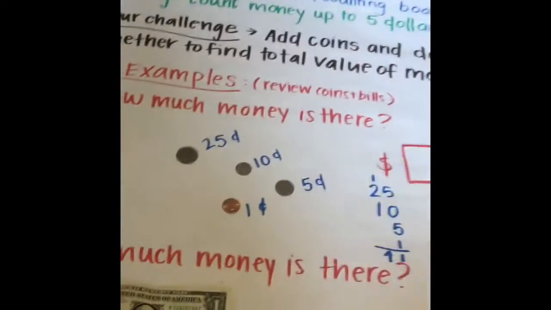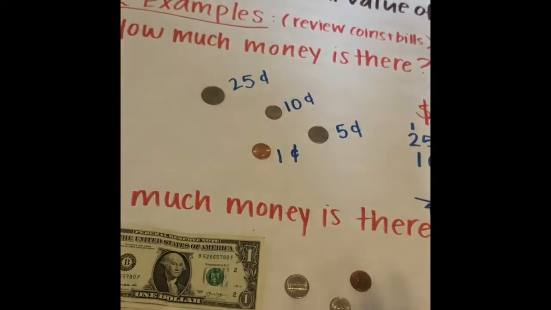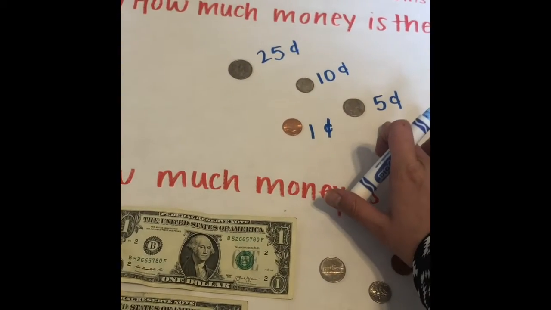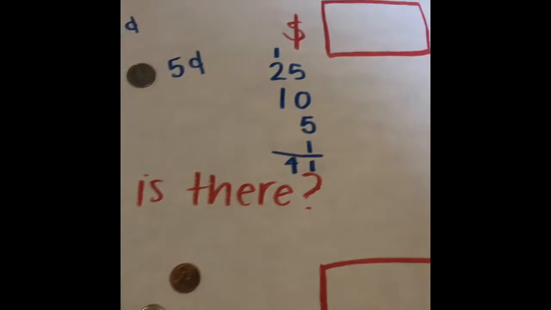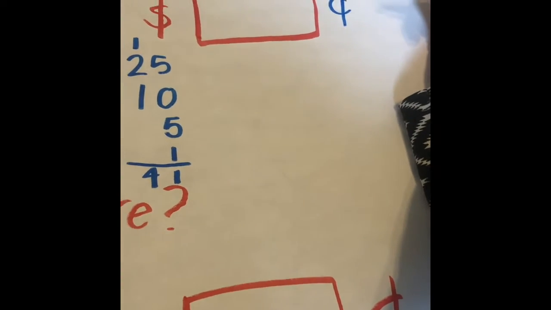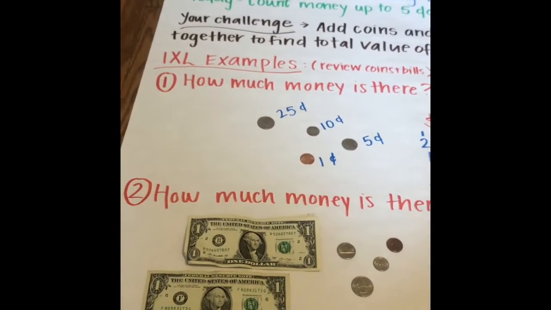You could also just count on, you could say 25 plus 10. If you know that adding a new 10 is going to give you 35, I know that 35 plus 5 is 40, and then plus 1 more is 41. So it still gives me the same thing, and then I actually swapped these. I should have put the dollar one up here. But it would have a cents symbol out to the side, so you wouldn't have to worry about that. You would just write 41 in the blank or type it, obviously, because you're going to be on a computer.